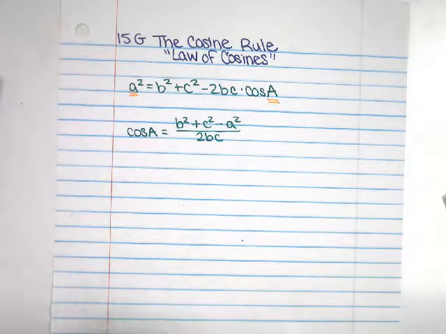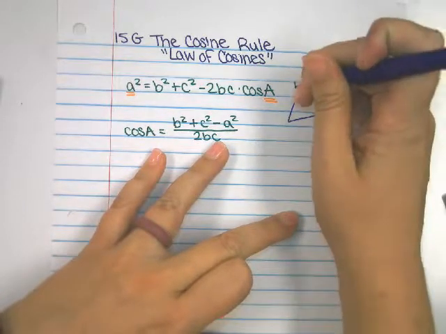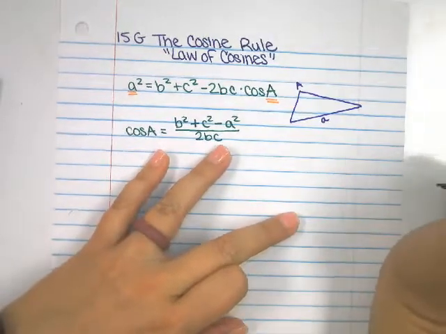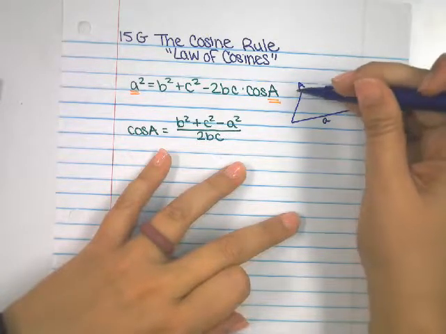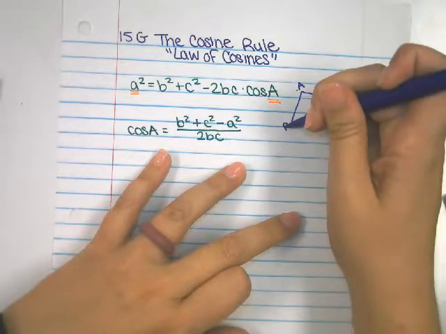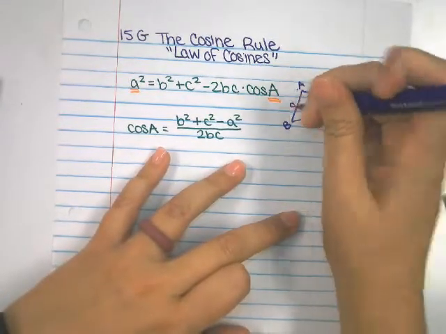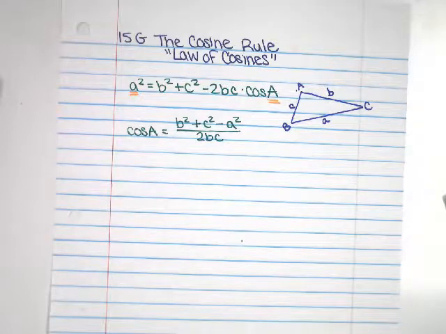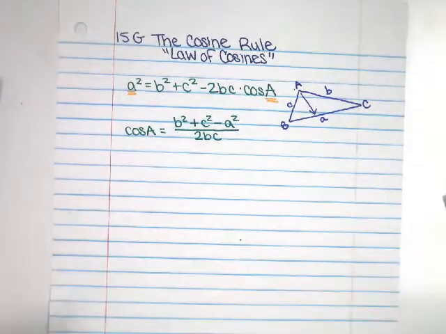So once again, anytime you're working with these formulas, your triangle must be labeled so that the opposite side is the same letter as the angle, but lowercase. Angle B, opposite side is lowercase b. Angle C, opposite side is lowercase c. Always that way, okay? And let's see how we can use this to help us solve problems.